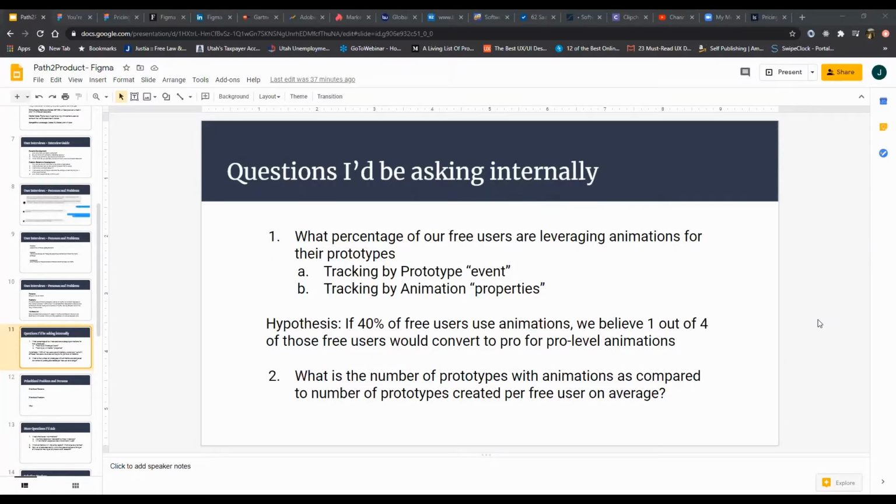Welcome back. So as we wrap up the user research portion, like I said in the last video, before we go into crafting solutions, which is our natural inclination, we want to jump right into solution building. But like I mentioned before, we really need to make sure that we're solving the right problem. And really, as a product manager, we could choose any problem to solve. Okay, there's no shortage of problems and there's no shortage of opportunities.